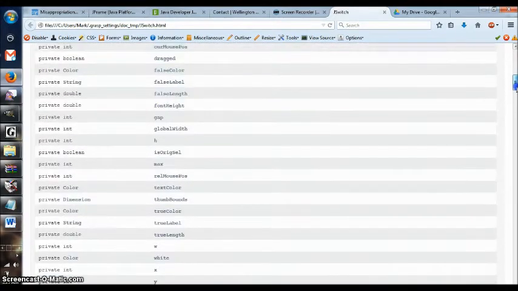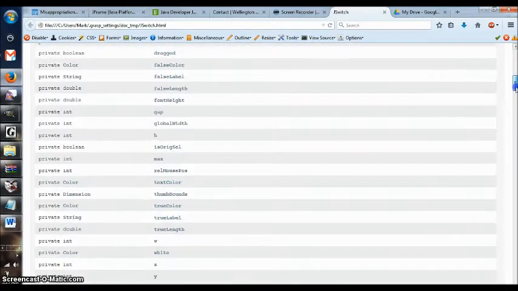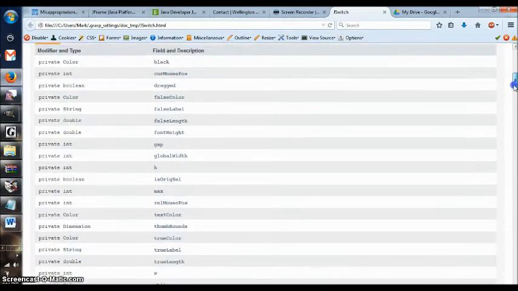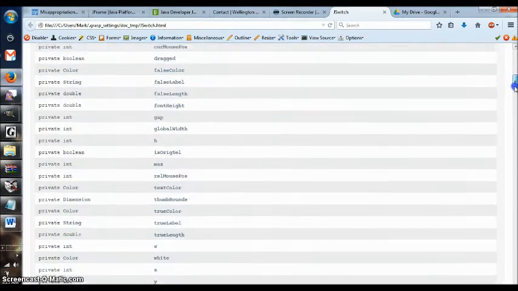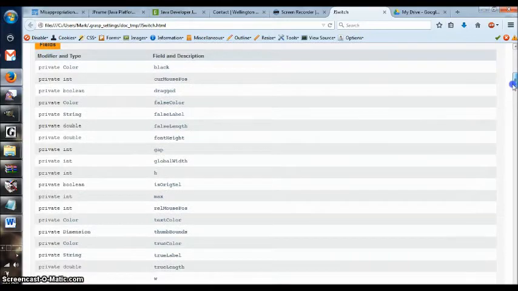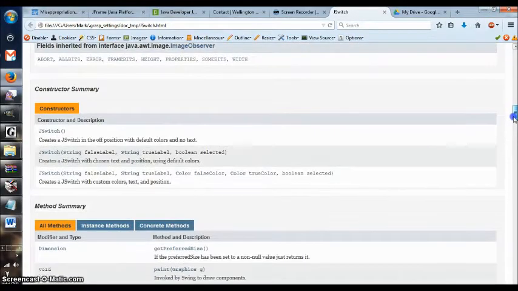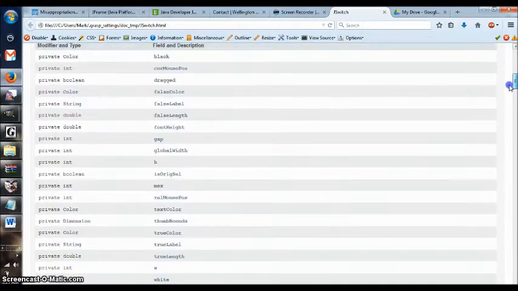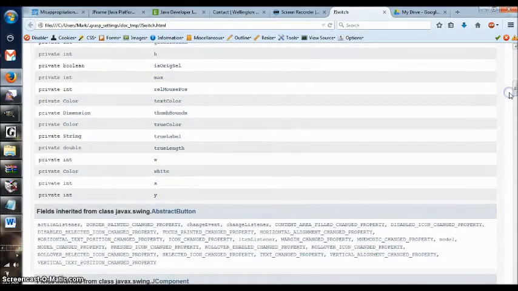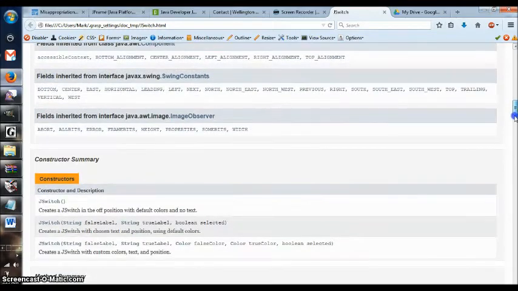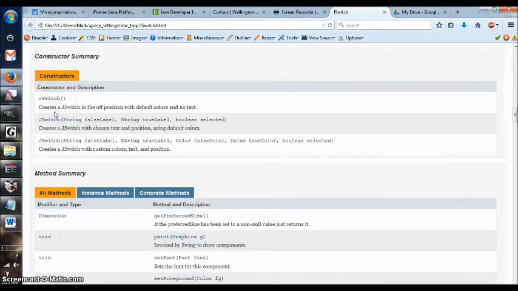And you're going to see these fields right here. You don't have to worry about those. That is just for the computer to use when it's generating the component. None of this you can even access anyways. It's all private, so you know what? You might find it useful if you want to edit my code, if you want to go ahead and go in there and change some things around because it doesn't please you. I totally understand.